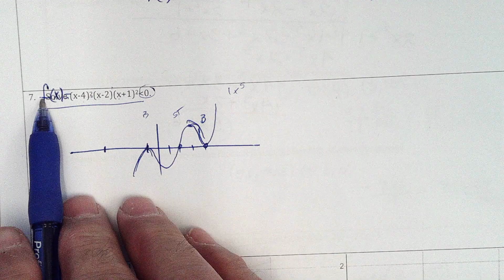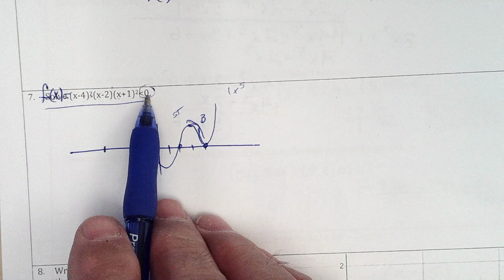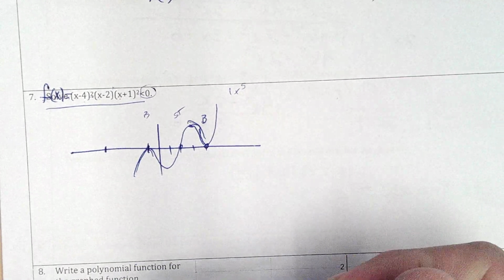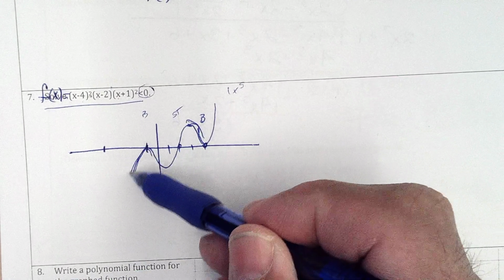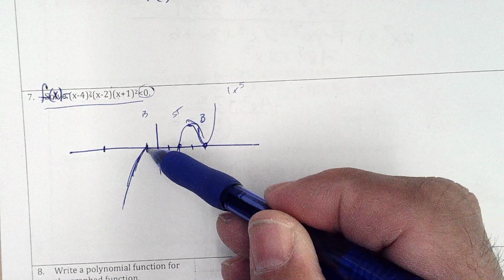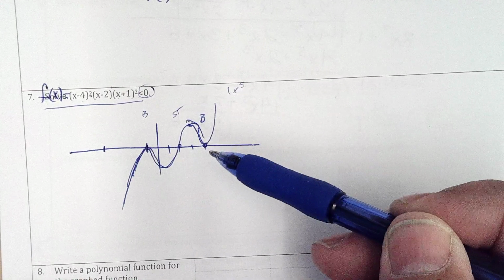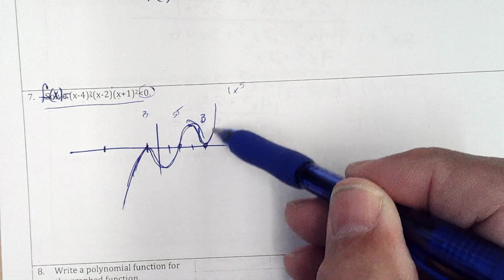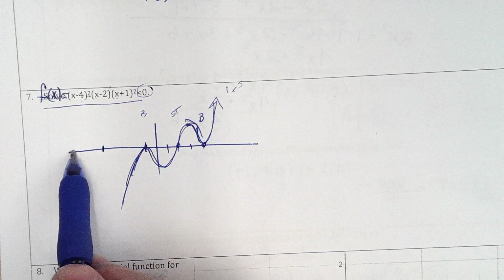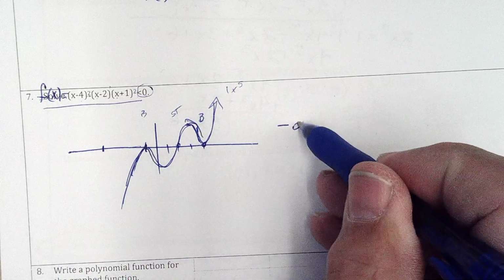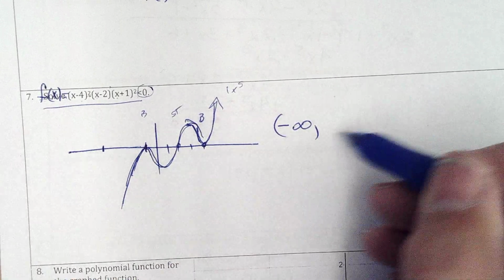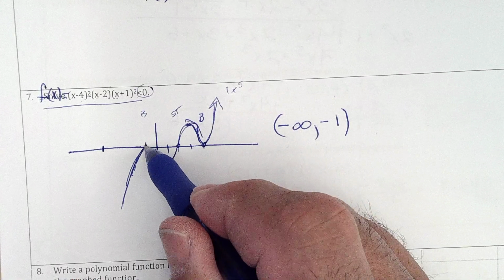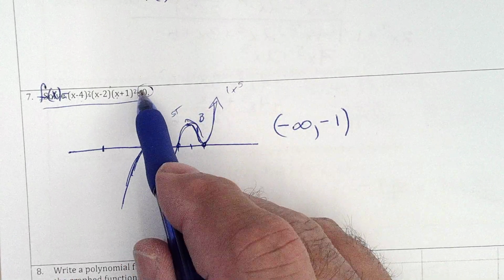But I'm looking for when y is less than 0. For what x is on here are the y-coordinates less than 0? The y-coordinates are less than 0 here, here, equal to 0 there, equal to 0 there, and equal to 0 there, greater than 0 here, and greater than 0 there. So for these x's up to -1, the y-coordinates are less than 0, equal to 0 there, and I didn't want equal, didn't say less than or equal to 0.